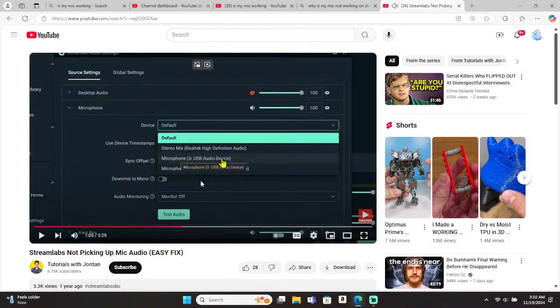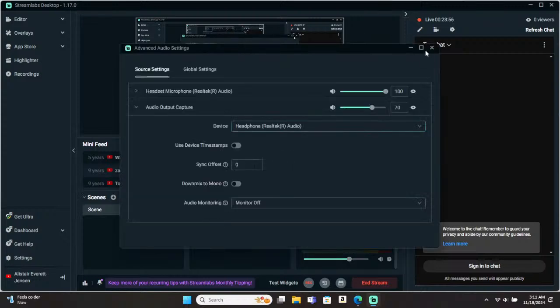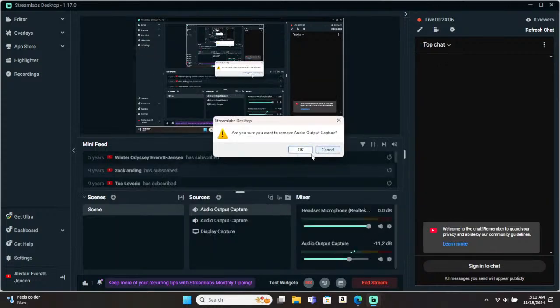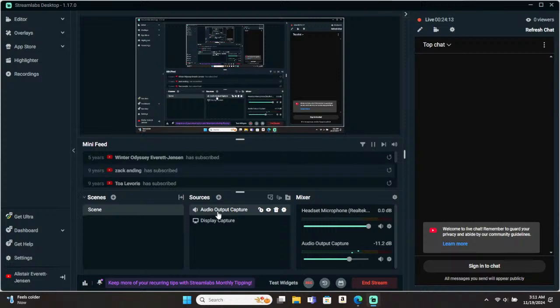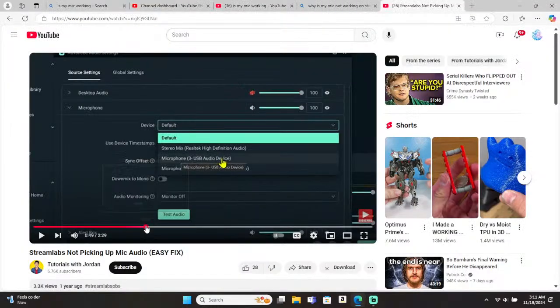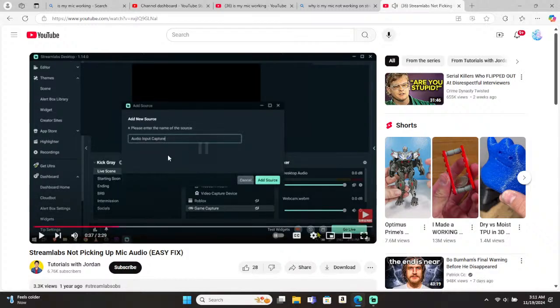So in my case, this is have here audio input capture, and then we're just going to click add source. And then we're going to name this one our microphone.